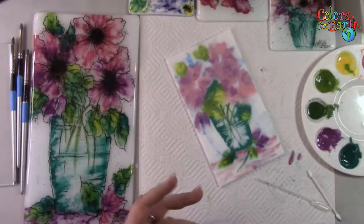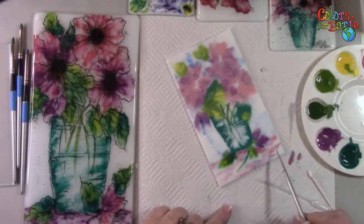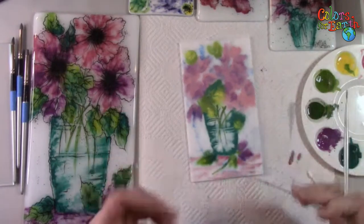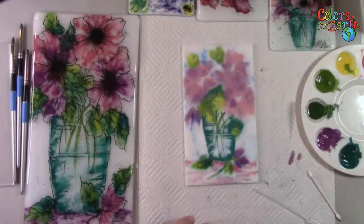So even if you didn't have a blower, you could put the alcohol down and just do what I just did and just gently move that color around inside the alcohol. Okay. And you get that. All right. So now I'm going to go to black.